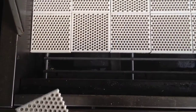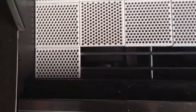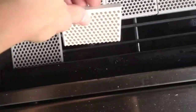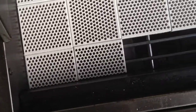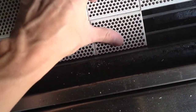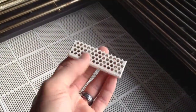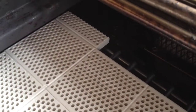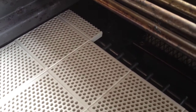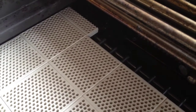That's the space that I have left. And these are the tiles that I cut, and they fit perfect. These are the other halves of the tiles that I cut off, and actually they will fit right there on that lip. So this came out exactly perfect, and I actually didn't plan it this way. I just kind of guessed and got lucky, actually.